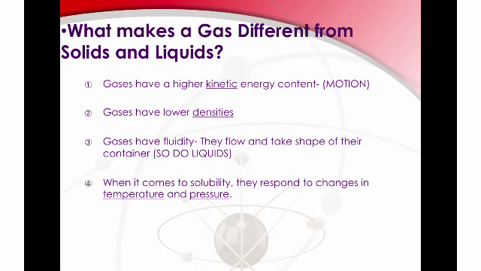So what makes a gas different from solids and liquids? Gases have a higher kinetic energy content, which means that their motion is much greater than that of solids and liquids. Gases have lower densities, they have fluidity, they flow and take the shape of their container, just like liquids would do. And when it comes to solubility, they respond to changes in temperature and pressure.